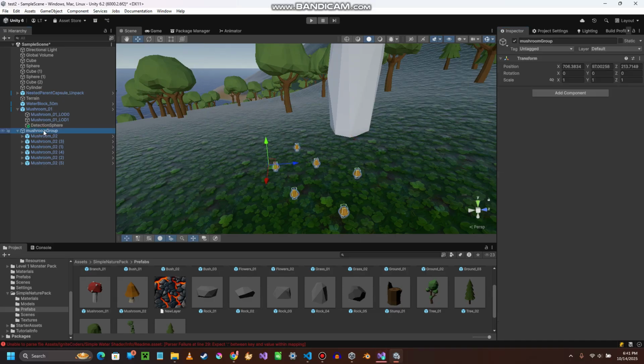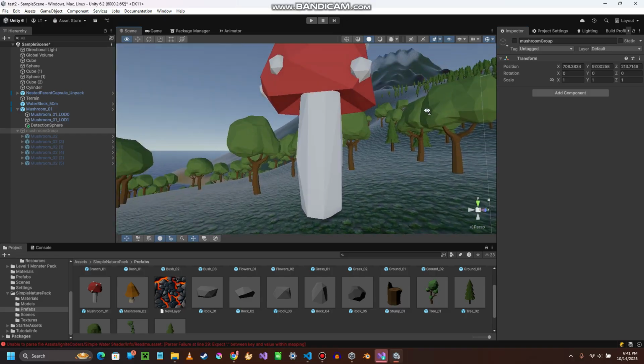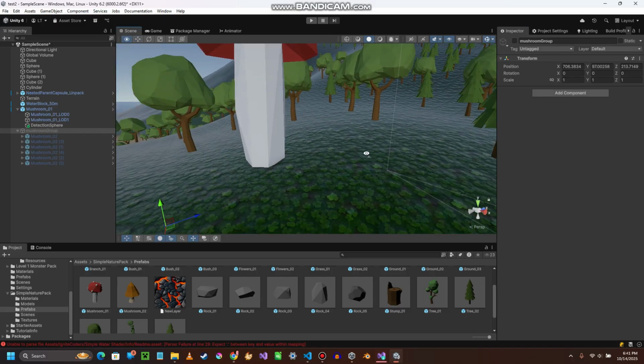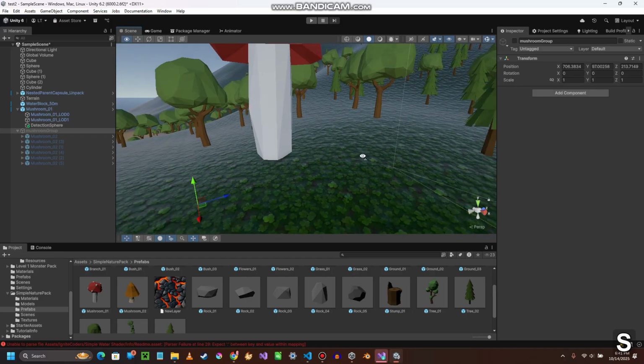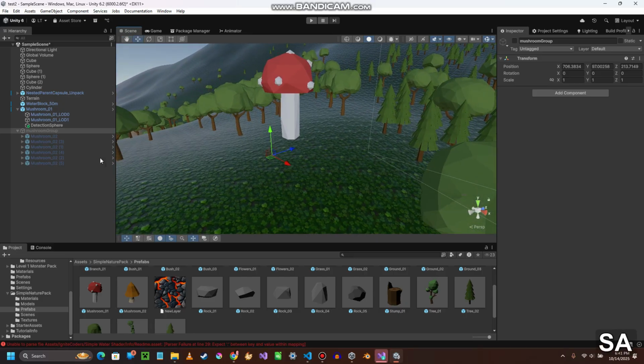Now I'm going to go to the mushroom group and disable it. So now, if I haven't made any mistakes, if my slime character walks up to this mushroom and gets within that sphere area, it will enable and make these little mushrooms appear.